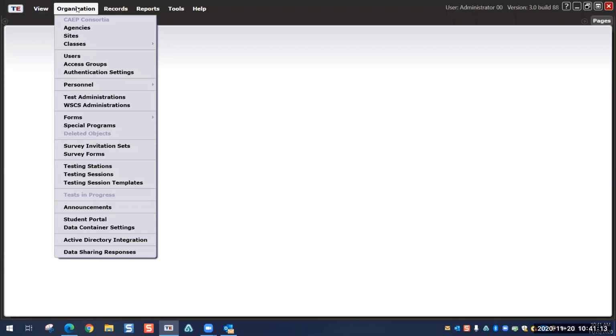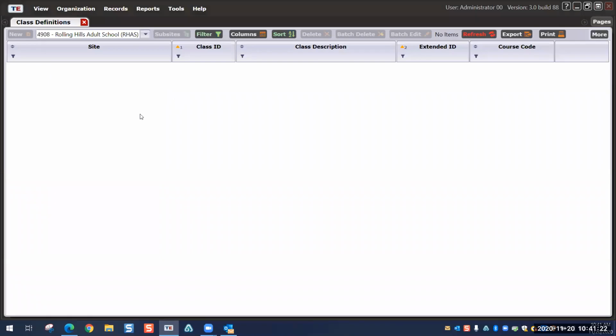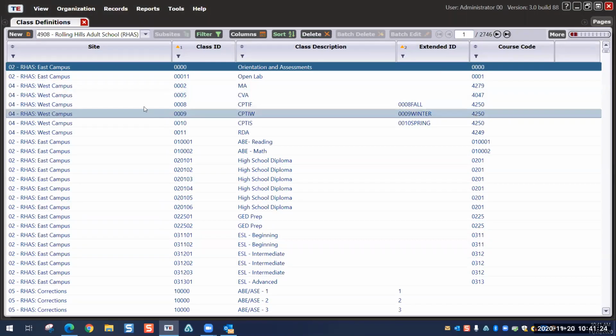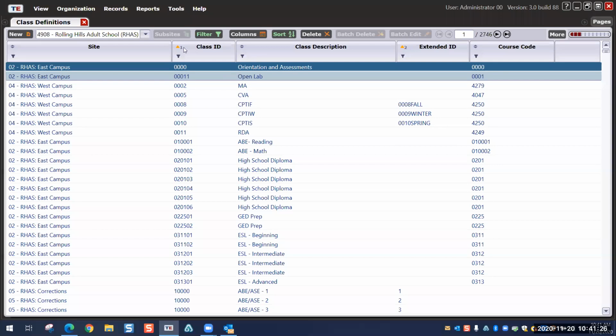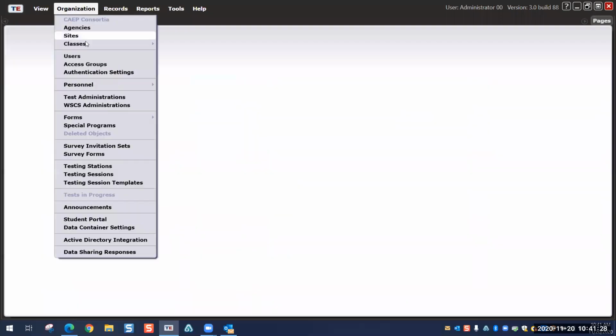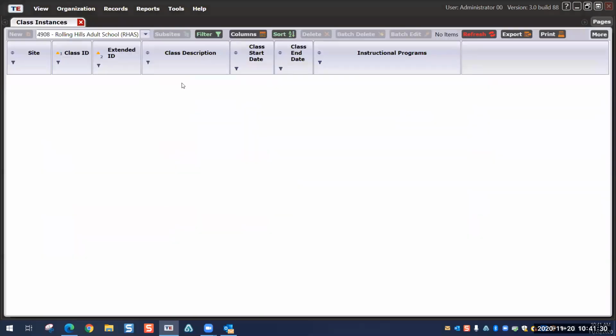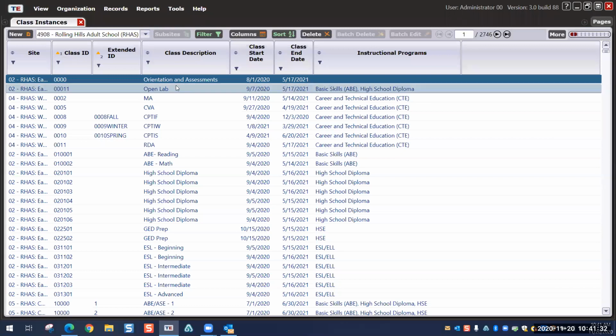Your instance, on the other hand, is everything else that pertains to the class, all the settings that pertain to the class. So if we are to go to organization and definitions, you see based on the fields offered here, you have the class ID and the class description. If we are to go to the instance, on the other hand, once you create the definition, you see the class ID, you see the start date, the end date, the instructional program.